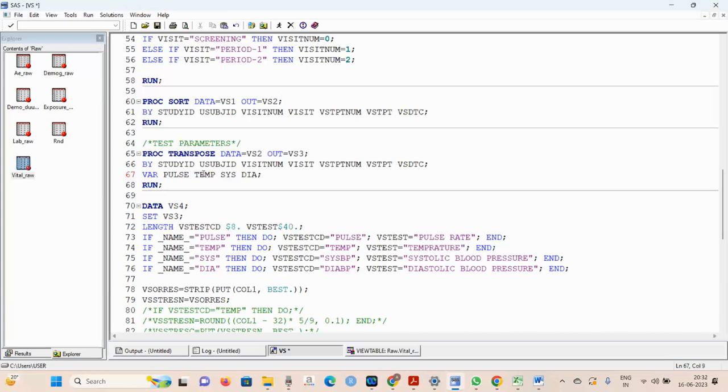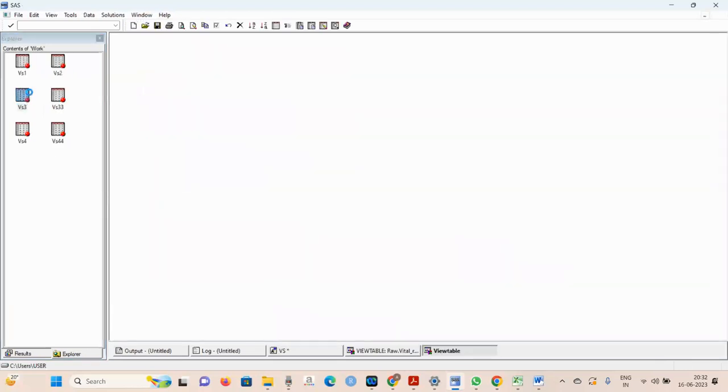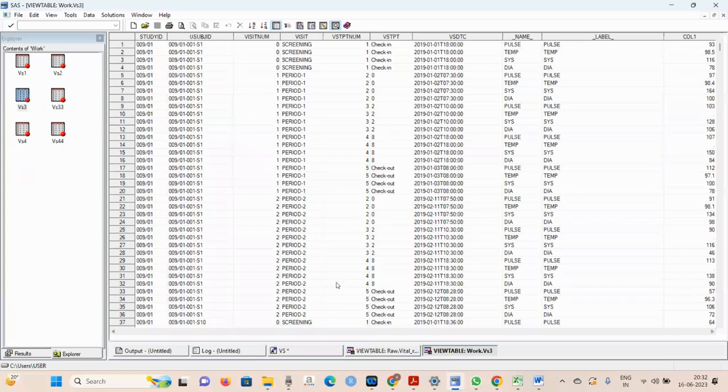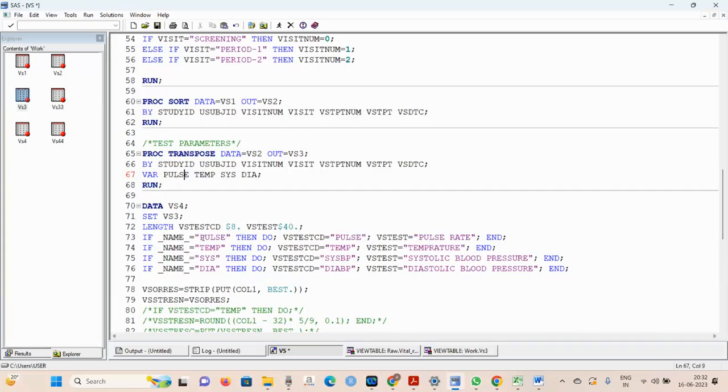Initially I take the parameters: pulse, temperature, sys, and diastolic. Once you get VS3, let me check. You can see the pulse, temp, sys, dia come like this, row-wise.